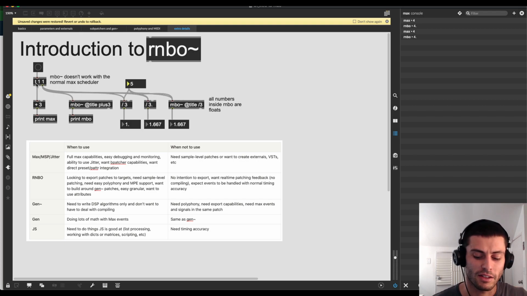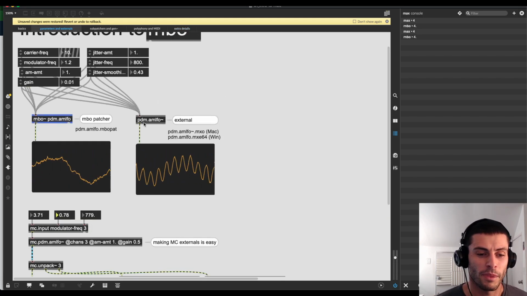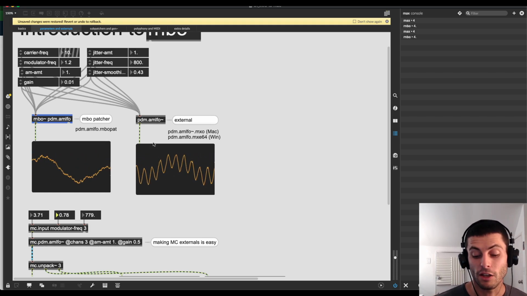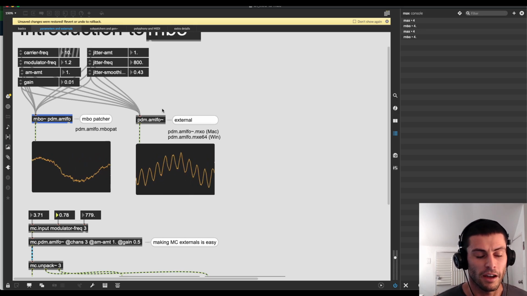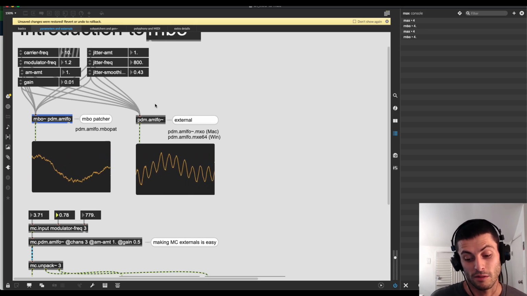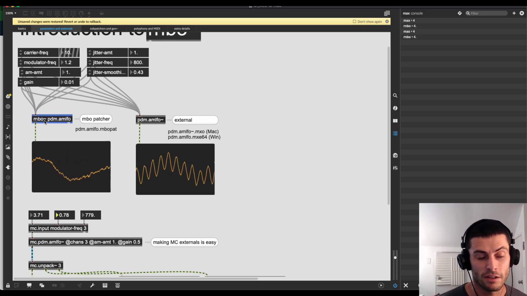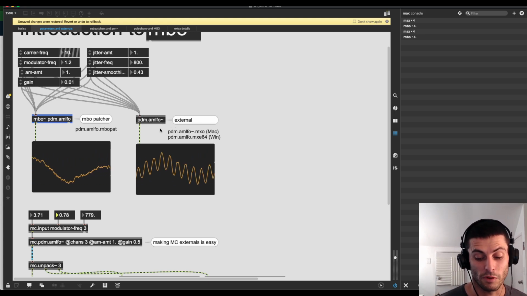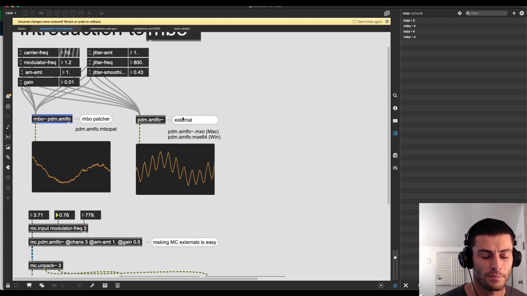And that's because a lot of the time when I'm working with Rainbow, I'm thinking about that eventual point at which I'm going to export that patch to an external, and I'm not going to be able to get inside of it, right? So a lot of the patches that I've made in Rainbow, what I'll end up doing is exporting them to an external. And you will hear a lot more about this because I'm actually building a package right now. And then I use those externals in my Max patches. The result is my patches run a lot better because I have a lot less Max code actually being executed. The externals run way more efficiently on the CPU.